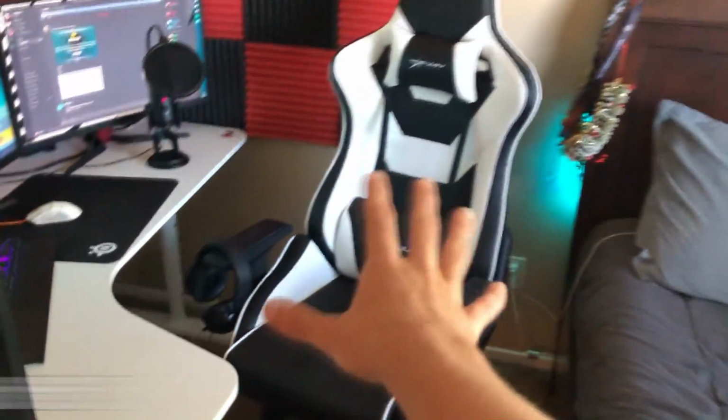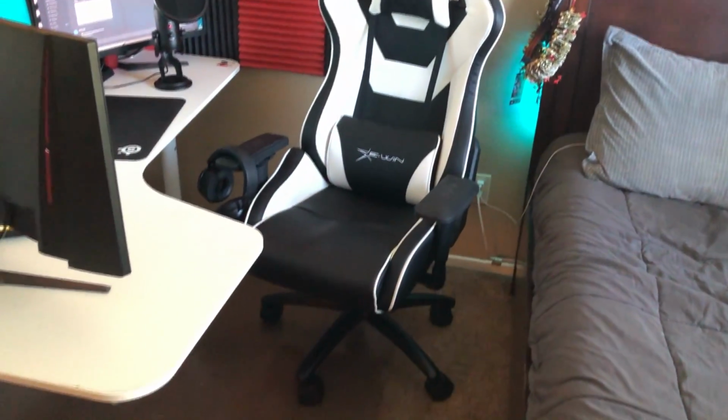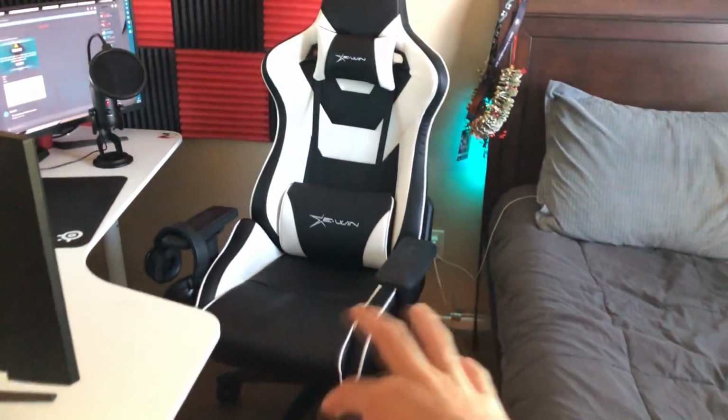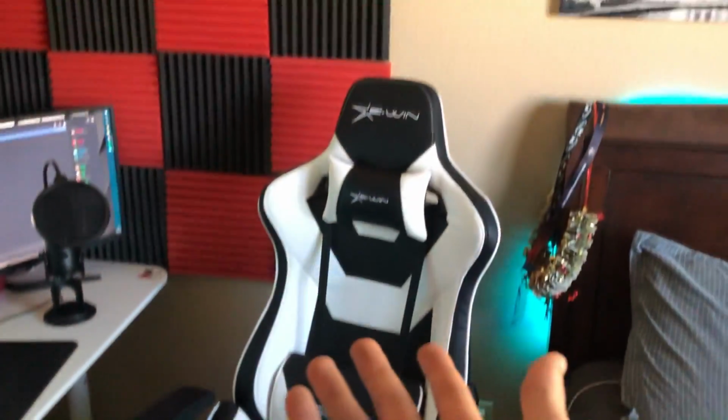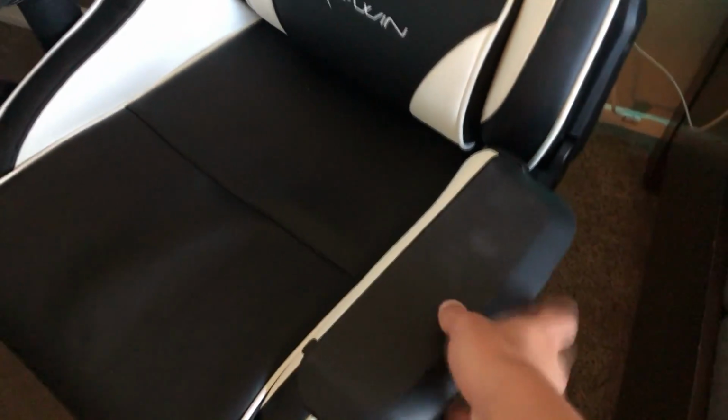But overall, this is probably one of the best quality chairs I've ever sat in, because at Best Buy and stuff, you'll see all these racing chairs just out there, and a lot of them are not as good of quality as this one. I'm going to be honest, I had a racing chair before this one, and literally everything was made out of plastic. The armrests were very, very unsturdy, and the padding wasn't comfy at all after a good amount of time of gaming or whatever.